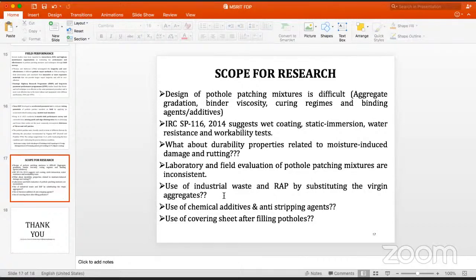As I have told you about the industrial waste or RAP, that is one of the interesting topics. A lot of research has already been done on cold mix RAP material, called cold recycled mixtures, and they have successfully implemented it. This RAP can be used successfully in the patching mixture, as it already contains some amount of binder. We can use some rejuvenators along with the RAP, so that we can make a proper mix.